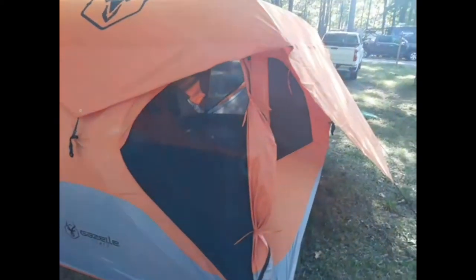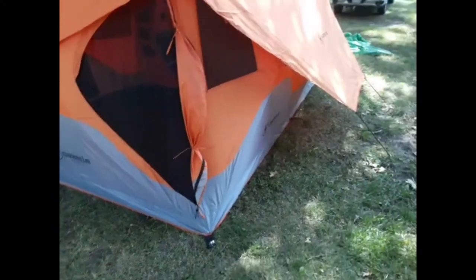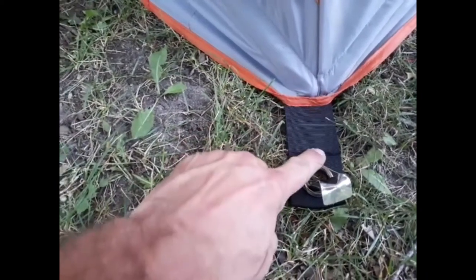The reason for the unboxing on this tent is we had gotten one here, oh, probably a couple years ago now. And they had a design flaw with the stitching. I can't remember if it was here or right here. Not a tent expert, just trying to show you what to buy and what not to buy.